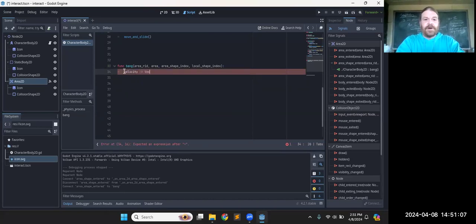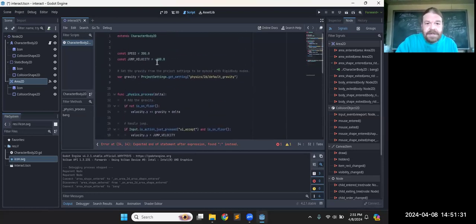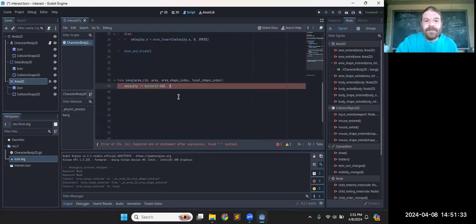To a new Vector2 that goes maybe up and back. So whenever it runs and hits that area, the character's just going to bounce back. We could turn the picture off too. We'll do that in a second. When it hits that area, we'll go back like negative 500 in the X. And what's the jump? Jump's negative 400. So we'll go further up than that, like negative 800.